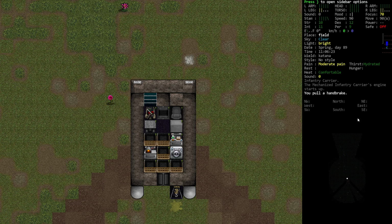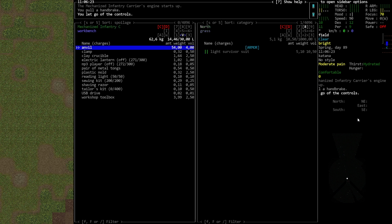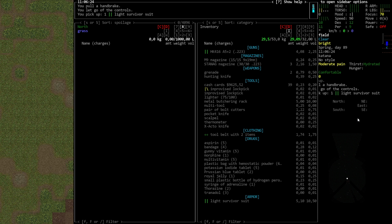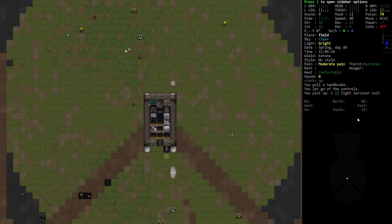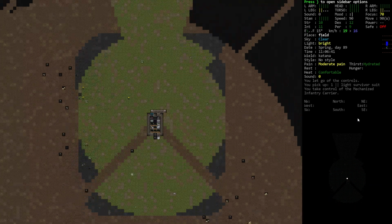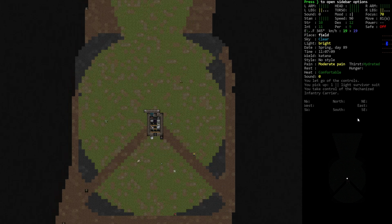Stop again. Let go of the controls. And pick up the light survivor suit. I can put it in my inventory for a second. And there's nothing else in there. Okay, right. What's in here? Burn ground. It's okay. Okay, let's move a little bit out of range from the other ants. Okay. And I think this is enough.